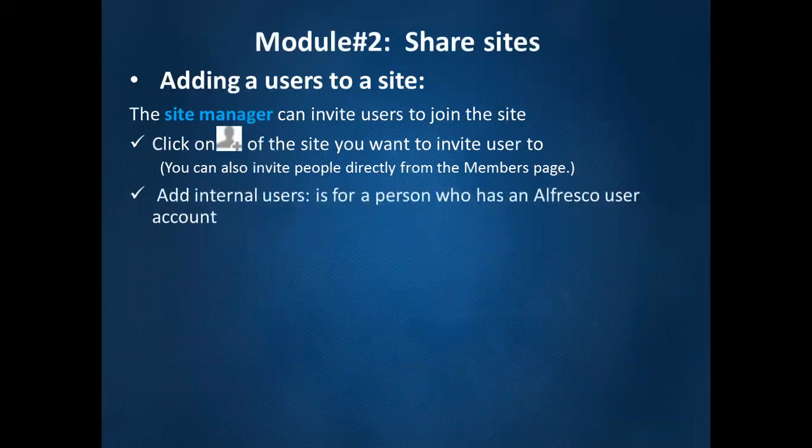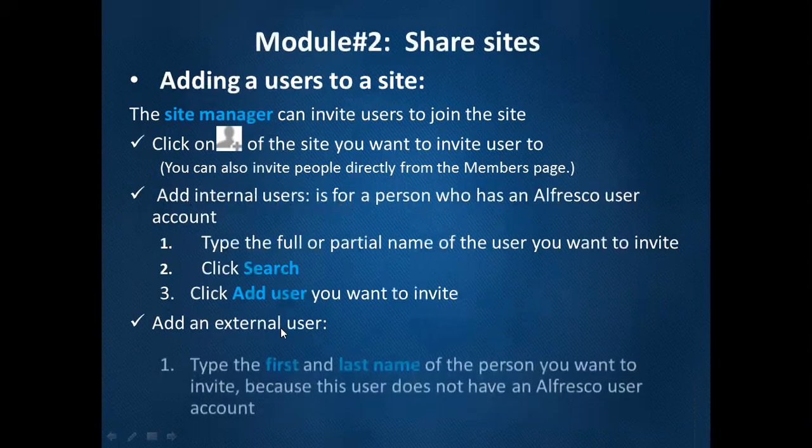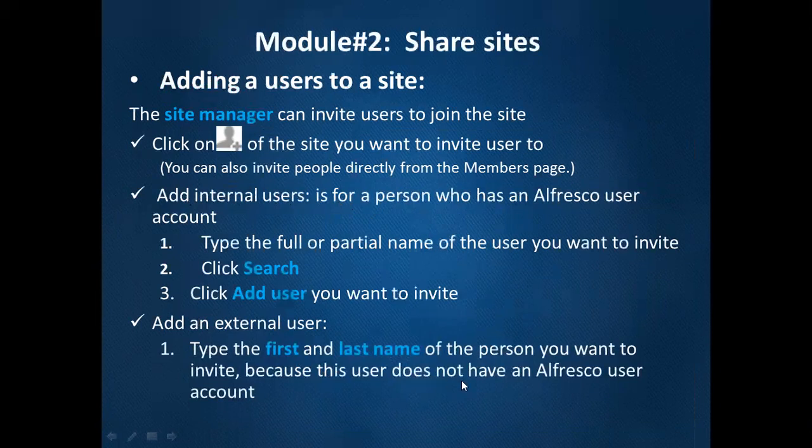Second, add internal user. There are two types of adding a user. There is an internal user and there is an external user. Let's see. An internal user is for a person who has an Alfresco user account. An external user is for a person who does not have an Alfresco user account.